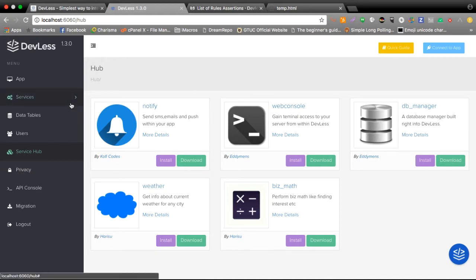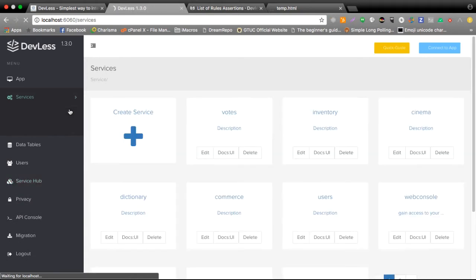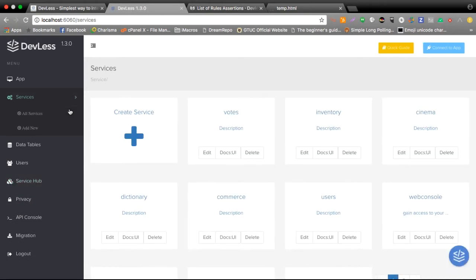Now, let me explain services. And what happens is, let's say I'm building an app, right? The chances are I need about 3-4 services to finish it up. But sometimes you find some of these services already created and used by other people, and when these people feel like sharing, they would give it up, and then it will be uploaded on the Service Hub. Then now everyone else can access it. So let me give you a typical scenario.